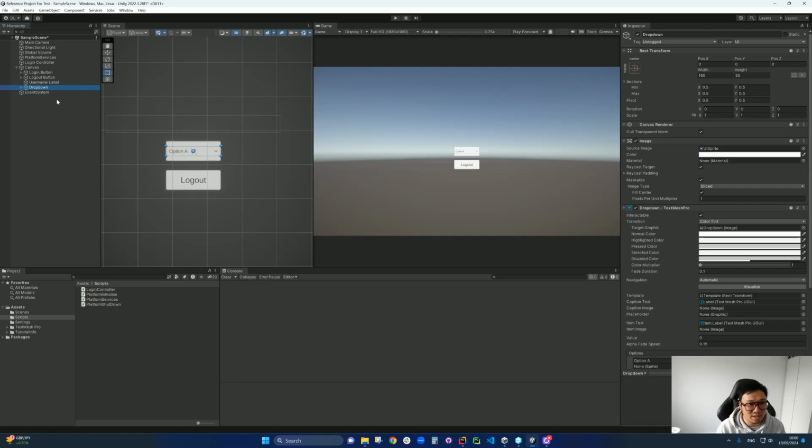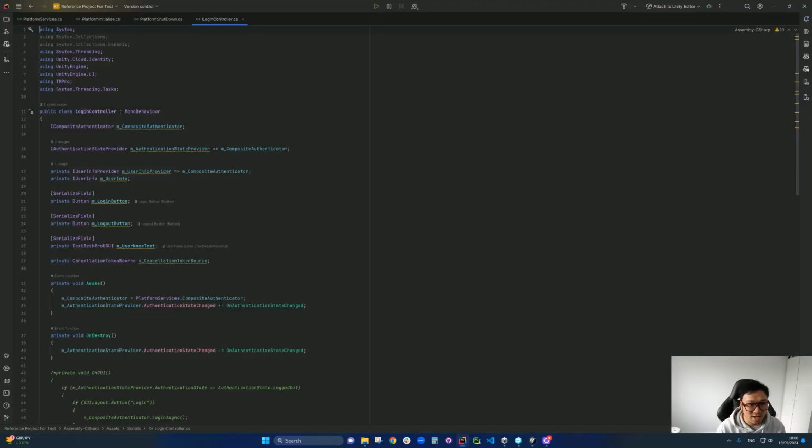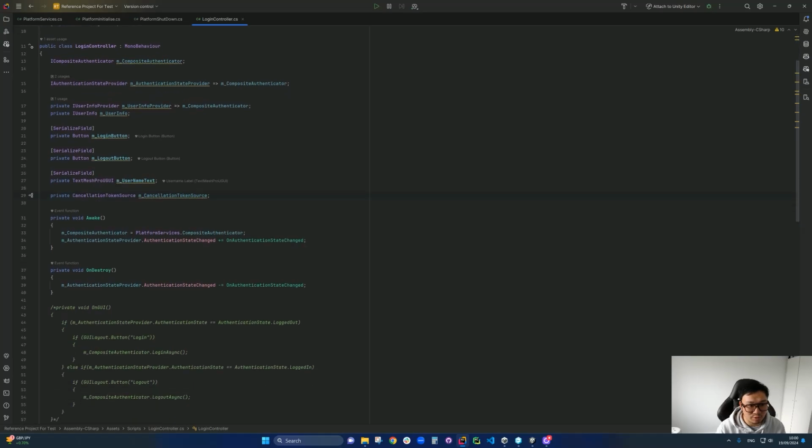That will create a dropdown list in here. Then we want to make the list a bit longer, so we go into the inspector and set it to 50 here, hit save.